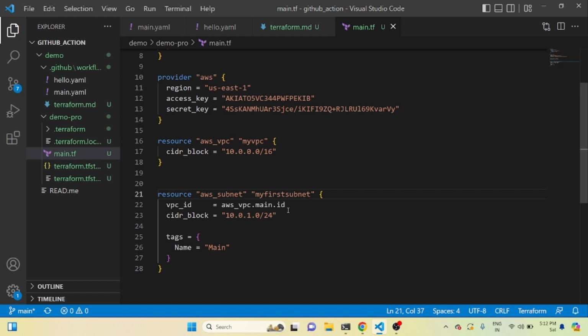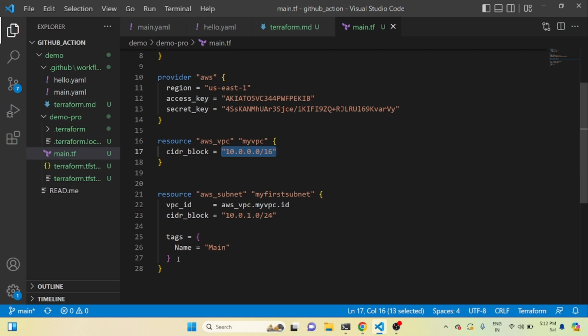I will discuss how we can get the output. First of all, I am getting the output of my VPC. I will modify that here, meaning I am assigning my VPC ID to the subnet. Then I am passing the CIDR range of 10 dot.